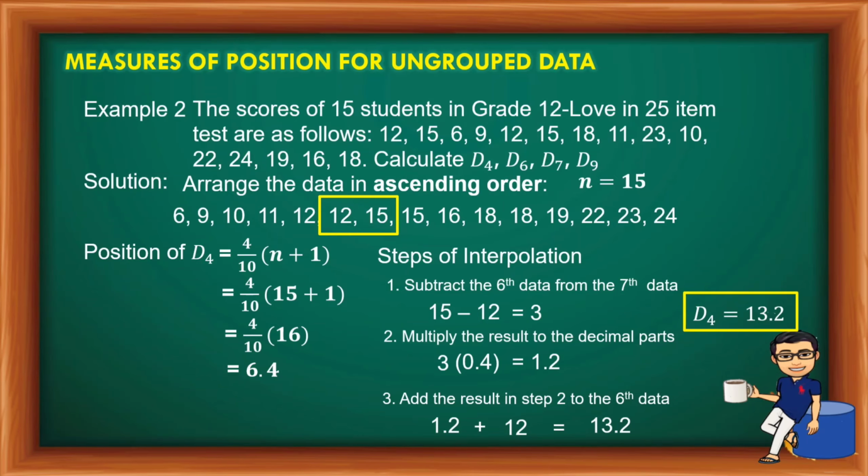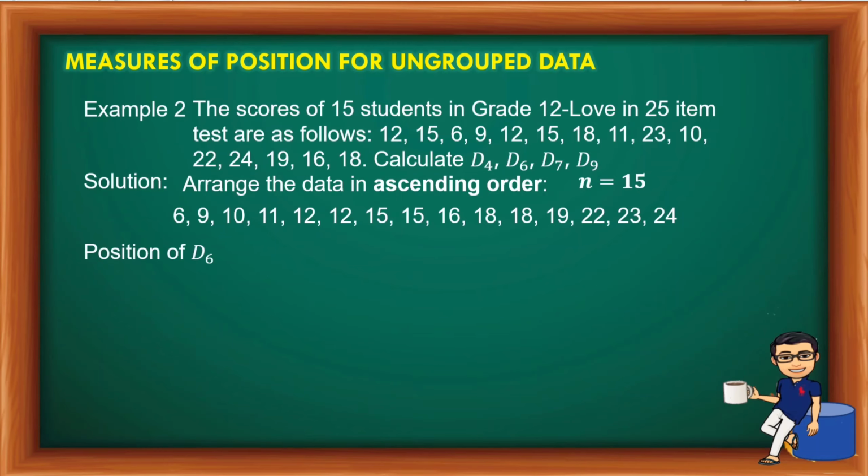Okay, sana nagiget natin. Let's have the next one. How about decile 6? Since nakuha na natin ang decile 4, decile 6 tayo. Ano nga yung formula kapag ito yung ginamit natin? Magiging ano to? 6 over 10? Okay, very good. 6 over 10 times n plus 1. So, n uli, 15 pa rin. Substitute natin dun sa n. So, 15 plus 1, that will be 16. So, 6 times 16 divide 10. 16 times 6 is 96 divide 10 is 9 and 6 tenths.